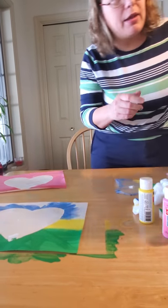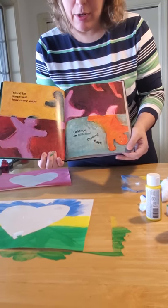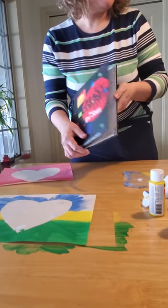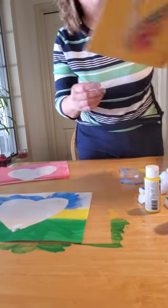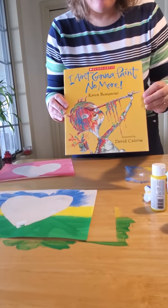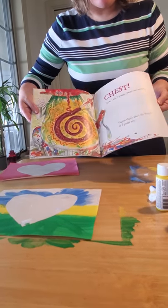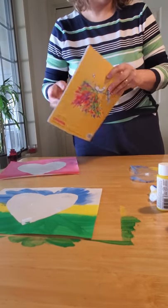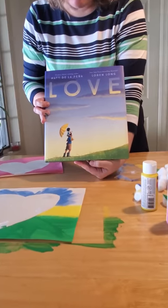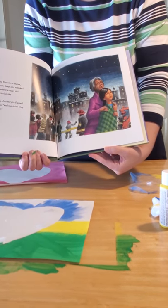I also recommend Dr. Seuss's My Many Colored Days, a great book about feelings based on color and shapes — it talks about how kids' moods can change as they go. If you have children who can be a little naughty like Harriet, there's another excellent book: I Ain't Gonna Paint No More by Karen Beaumont, a really fun story about a child who is notorious for painting until everything is painted by the end. And one of my favorite books on loving parent-child relationships is Love by Matt de la Peña, illustrated by Loren Long — an excellent book on family relationships and loving those in our family and community.